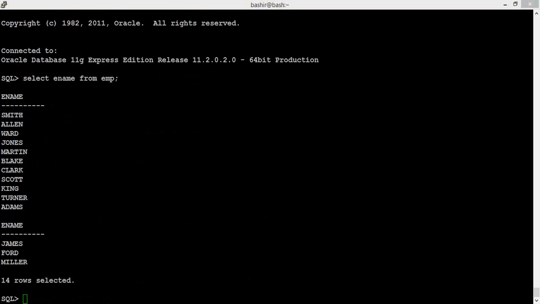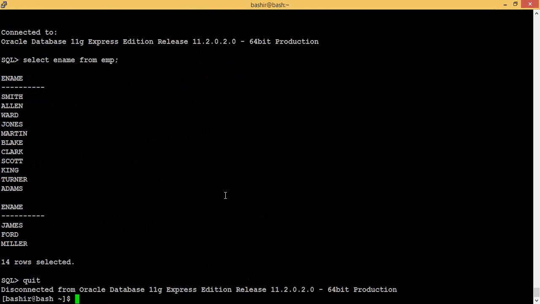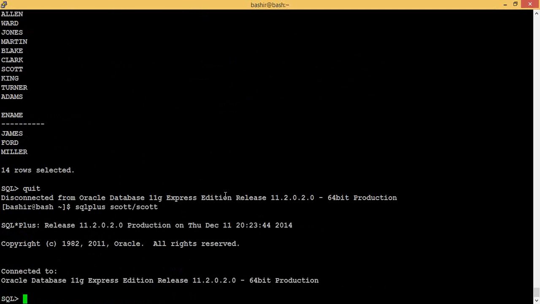No, it is not inactive, you have to log into SQL again. You have to say sqlplus, and then the name of the user and the password, and this is how you will come inside your SQL Plus environment.